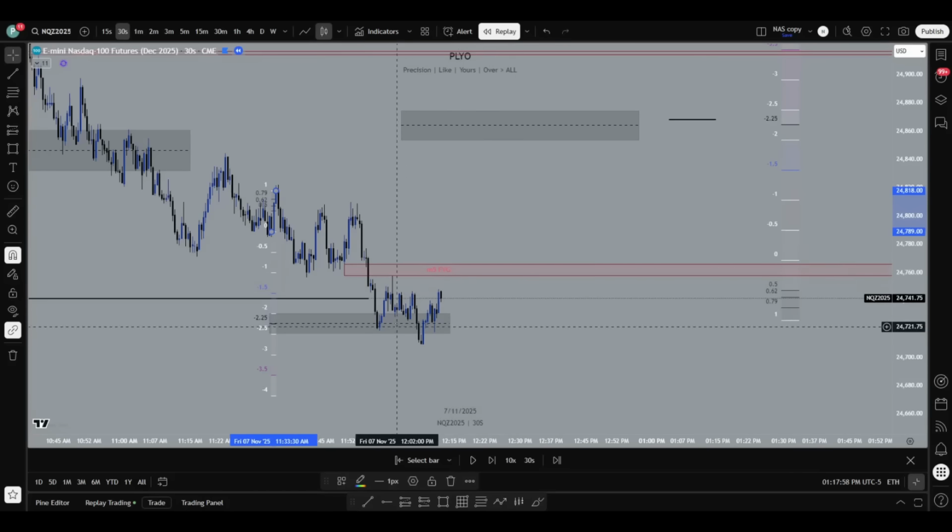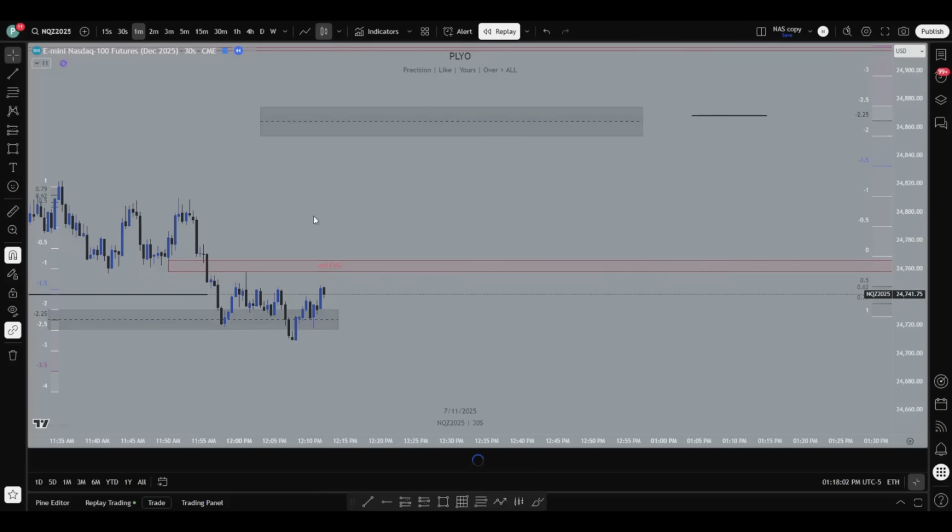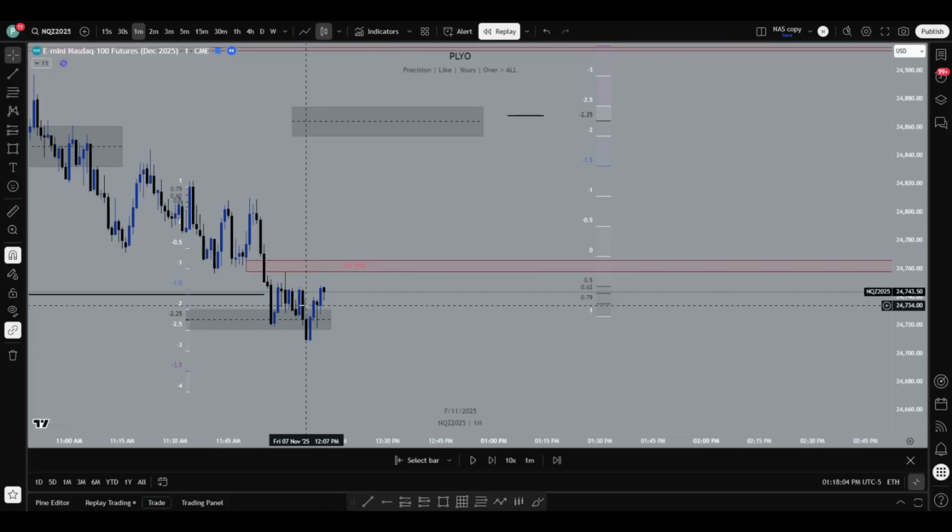For you to confirm if this is real to the upside, how you can confirm that is if you go on the 1 minute. You should see a leg in the same spot on multiple time frames if it's real. That's why you see me constantly flipping through the 1 minute, the 2 minute, and the 30-second to make sure that we have a leg on multiple time frames. Because if you have a leg on multiple time frames, it's most likely real.